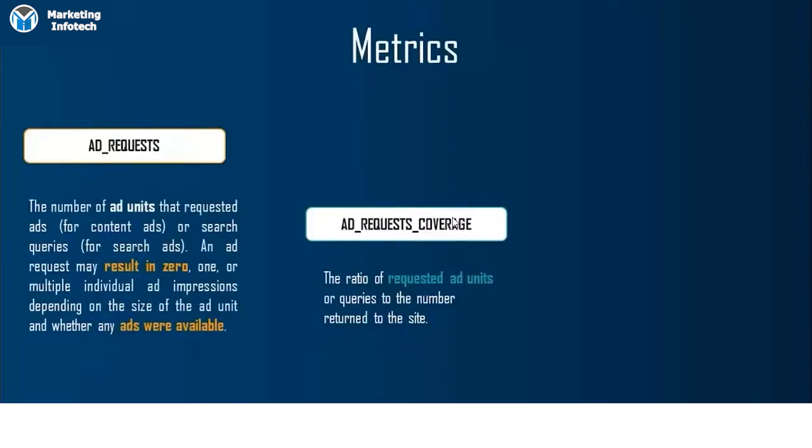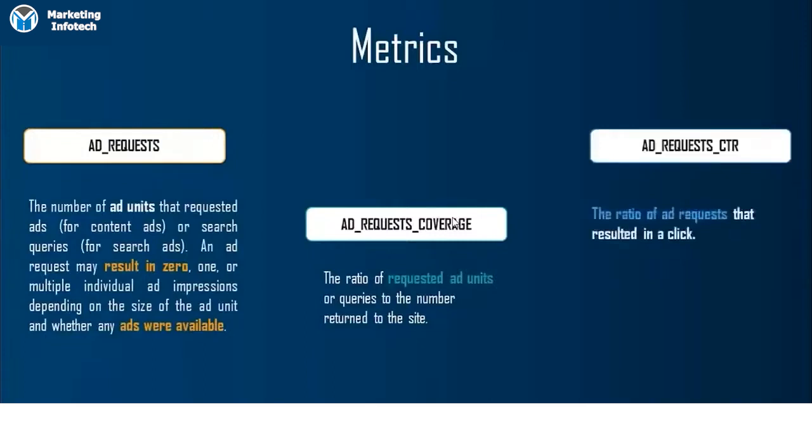So if 2 ads are shown on that page, out of 3 slots, it is 66.67%. Likewise, if you have a search box, an average of 80% would mean that an average of 1 query out of 5 did not show any ad. I hope I'm clear about it. Poor coverage is a sign that Google was not able to provide ads suitable for your page and did not return any ads.